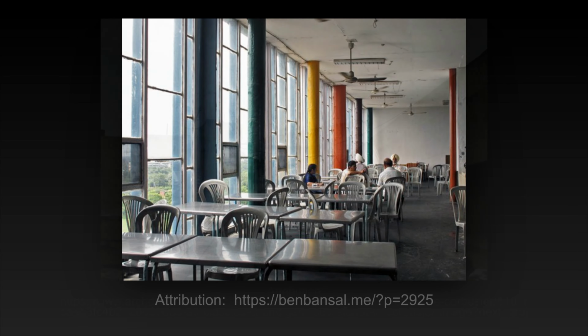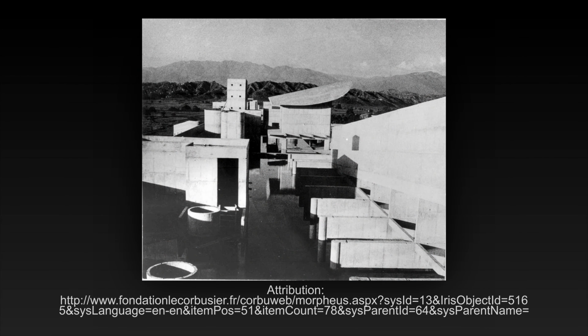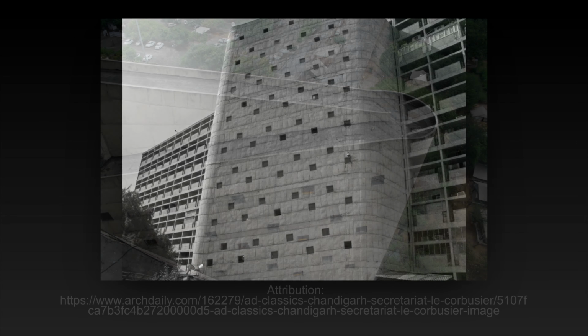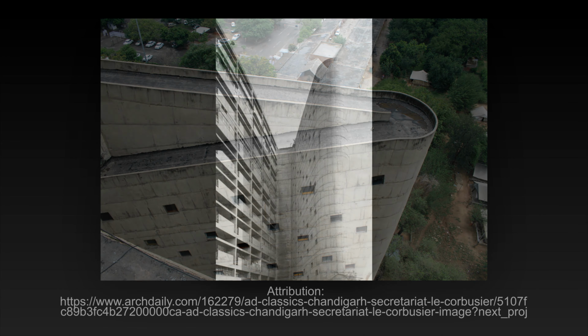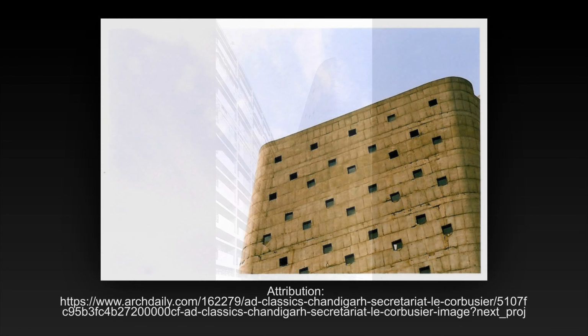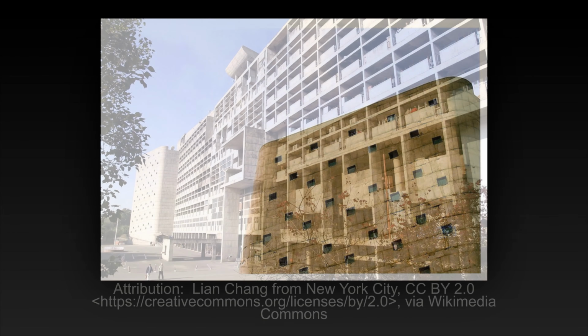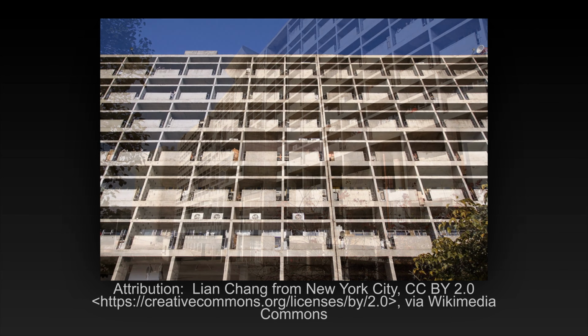Similarly, the roof garden and its promenade are set against the surrounding landscape, which constantly changes as the observer's angle of vision changes. The facade of the building gives a sculptural appearance with exposed concrete ramps perforated with small square windows dominating the front and rear facades. The building facade is also defined by deep recesses for sun control. This sunbreak, or brise soleil, is an architectural feature that reduces heat gain in buildings by deflecting sunlight.